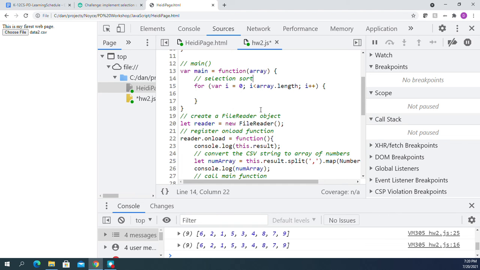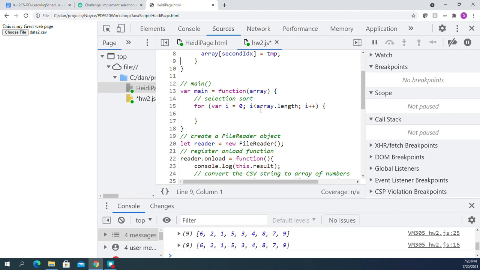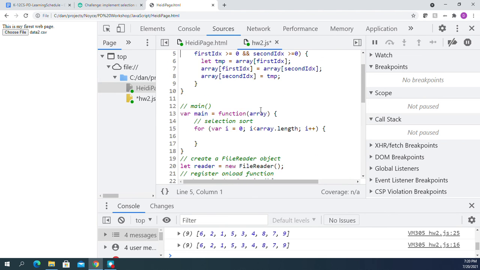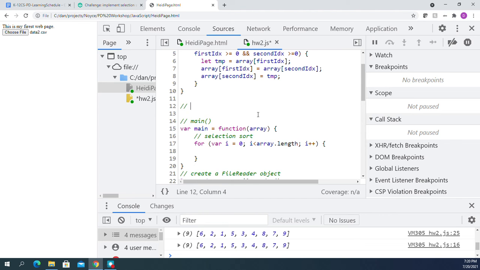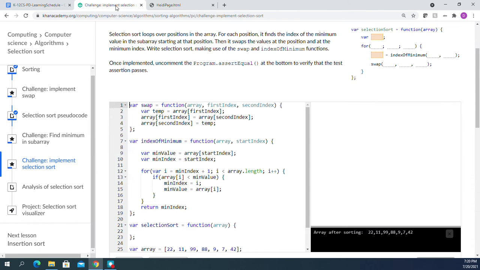Okay, so let's put it here. We need to implement something similar to the index of minima. So this is a function that takes the array and the start index, starting from the start index and finds the minima.